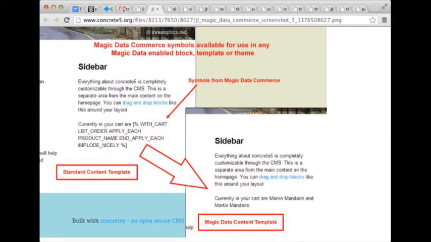Yeah. We approved some add-ons and themes. This is Magic Data Commerce from John the Fish. It lets you use his kind of short tag metaprogramming system there to add e-commerce data to any place that has a magic data template for that particular block, and he included some product and product list blocks so you can use magic data in your core commerce product descriptions if you would like.